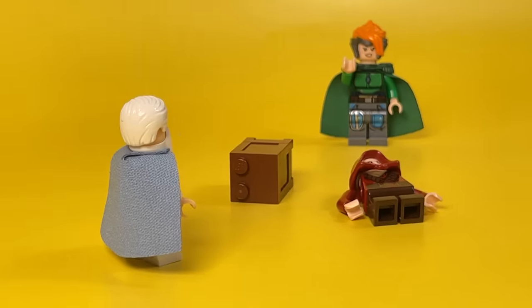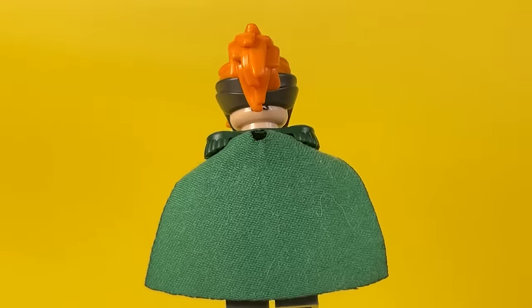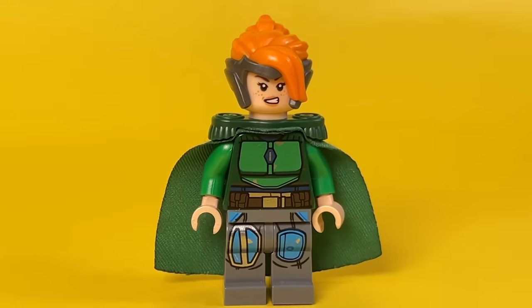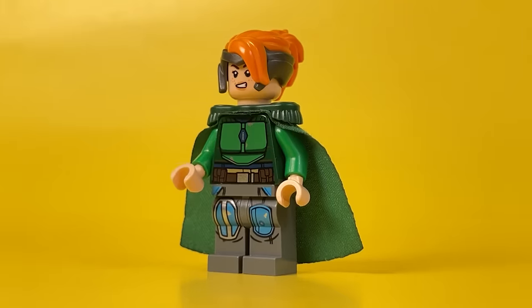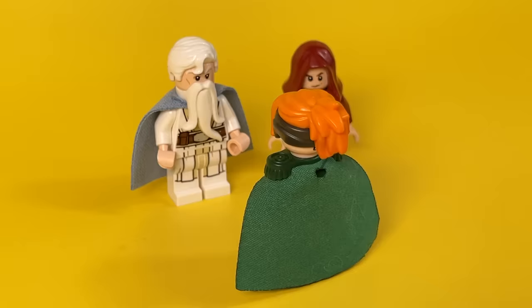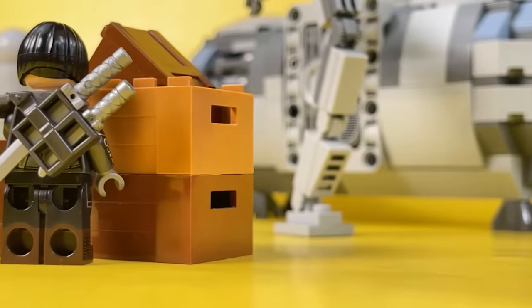And who is this? Of course it's Senator Misako. Lloyd's mother, in the world of Star Wars, became a senator of one of the mining planets of the Republic. Although she looks more like one of the warlords, because I assembled the minifigure itself from parts from The Mandalorians, trying to keep the color scheme of the original character. In any case, she decided to visit our heroes for a reason — Misako informed Master Wu that one of her spies had spotted the Sith while on a mission to the Far Reaches.